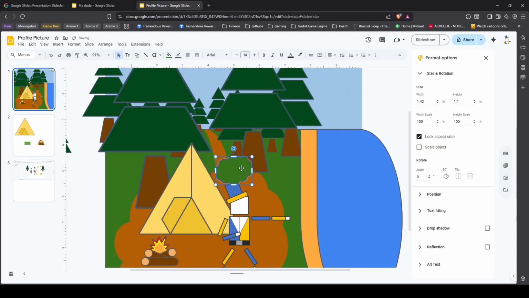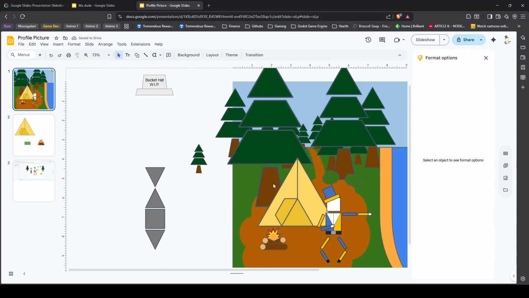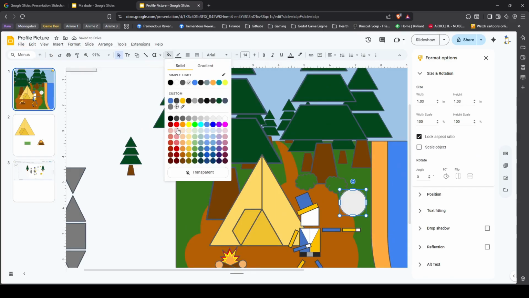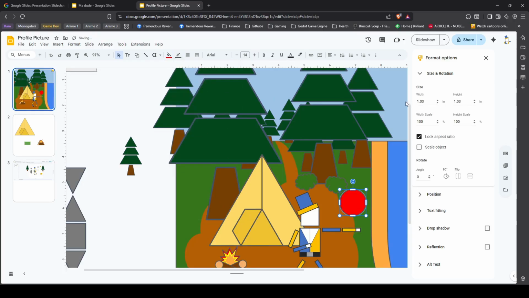Boom, a bush. Easy as that. Flip. And now we just do a little red, and we do a little blanc, and then we make it tiny.